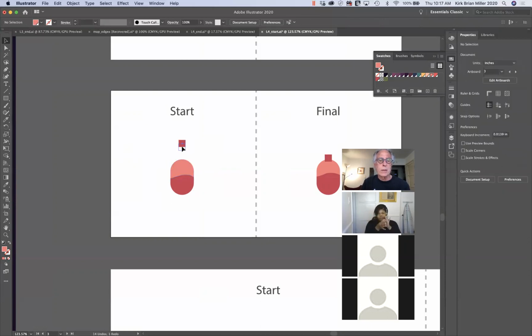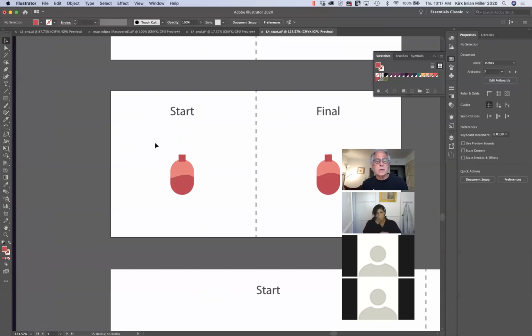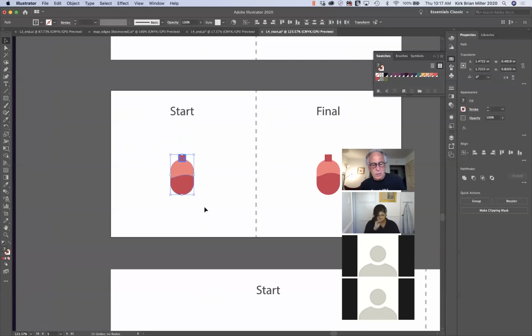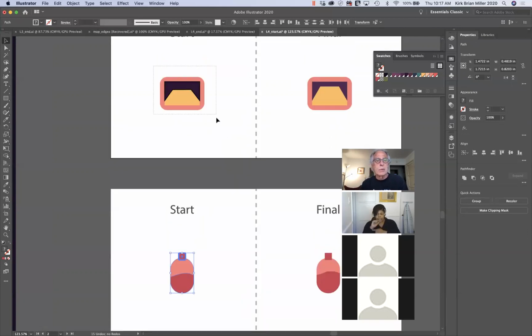And now I can go ahead and move this one into place. If you want to make sure that it moves straight down and doesn't slide to the left or right, hold down the Shift key, and that will lock it into position. Then in each instance, I should probably be selecting all of them and grouping them, so that when you put them together later into the finished little illustrations, they'll work together nicely. So I'm going to go ahead and Command J to join.